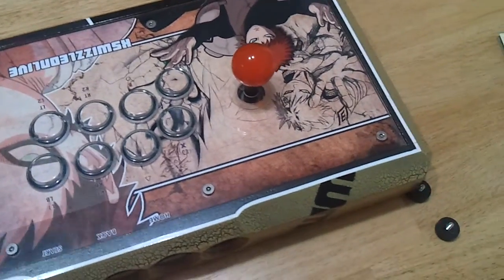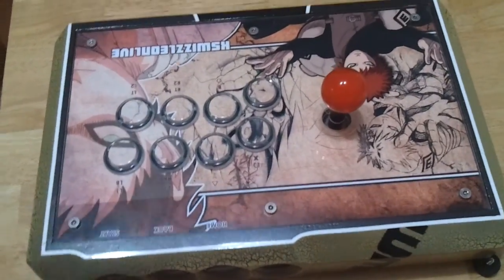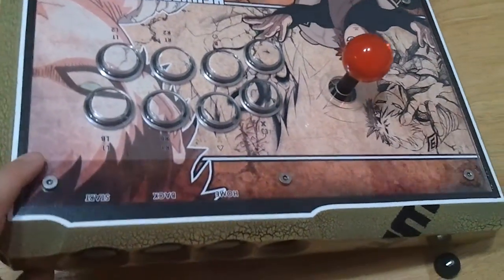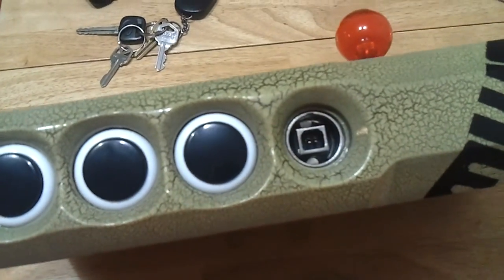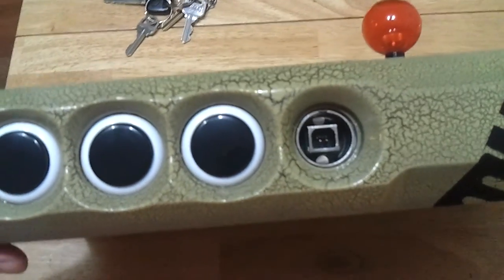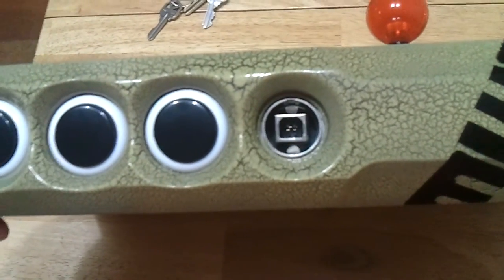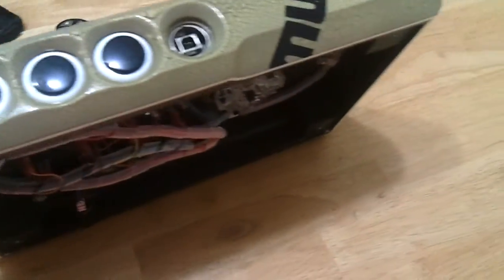I'm not sure exactly what parts you want me to take a picture of, so I'll just take a quick video. I'm having problems with this new trick adapter. One USB cord just failed — it just doesn't work anymore with this stick. But if I use it with my other stick it works fine, so I have to get a new USB cord.